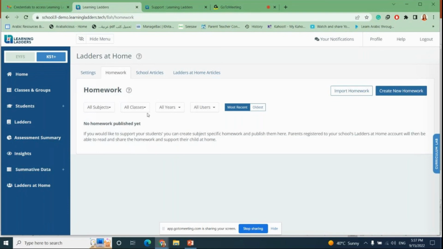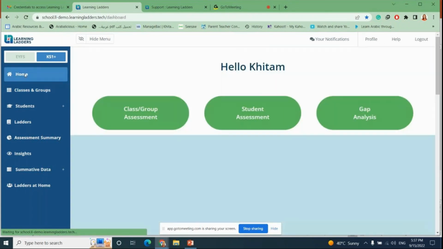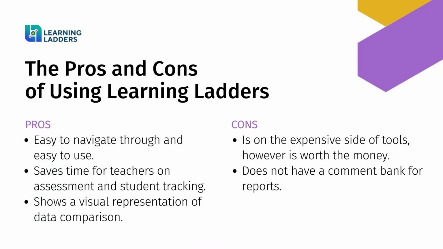It's the same thing as other windows. You just select from the drop down window what things you need to improve or need to add for homework. So let's go back to the home page.